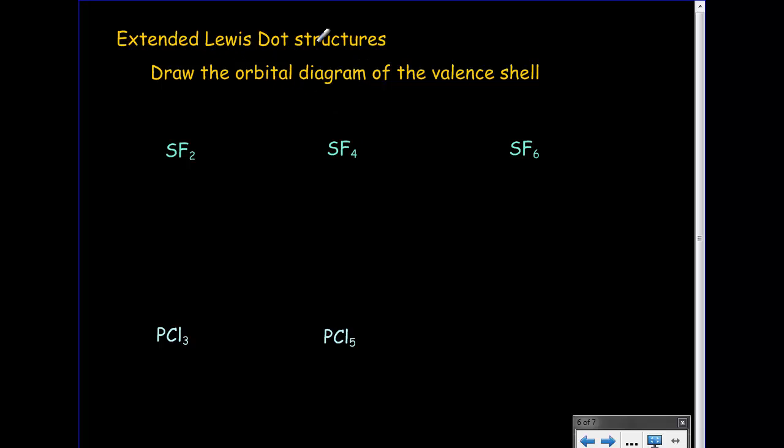If we look at the typical Lewis dot structures, you'll notice we have SF2, SF4, SF6. We also have to consider that sulfur, if you look at the valence shell of sulfur, it's in the 3s, and it has 2 electrons like this. And then we have the 3p. There are 2 bonding sites. So you can see those 2.